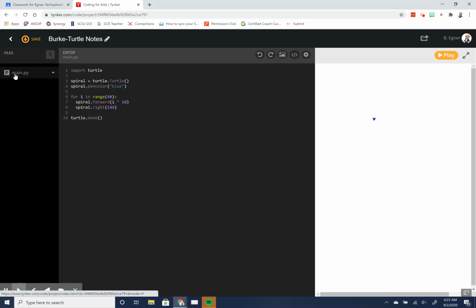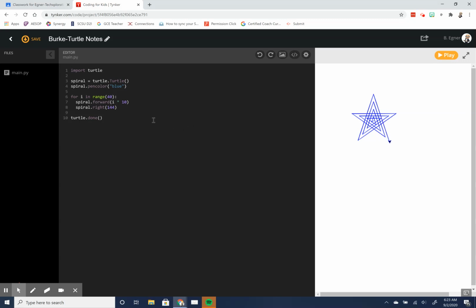Over here is your editor, and this is where your code is going to be. On the far left is going to be your files, and you always start with a main.py, or main Python file. If we click on that file, that will actually open up the file, and it shows us all of our code. There is some default code in here just to get you started with a blank template. I'm going to teach you how to make these shapes or make the stars or all those things. And one of the projects you're going to do is create your own artistic expression using your computer.